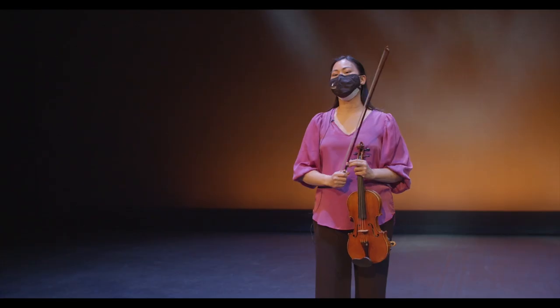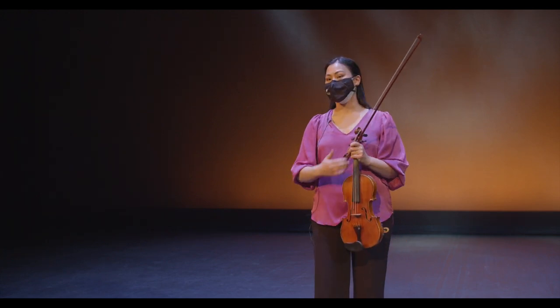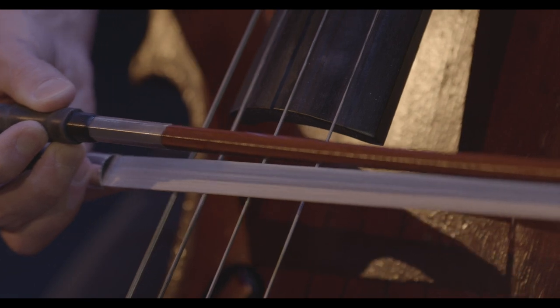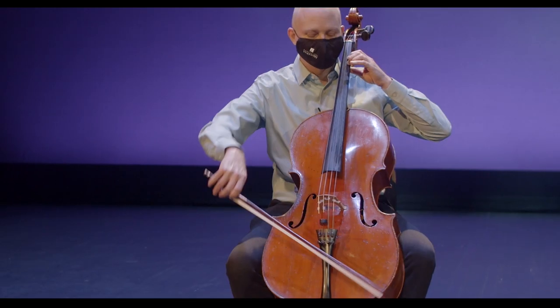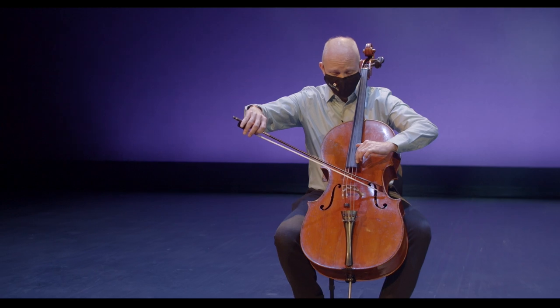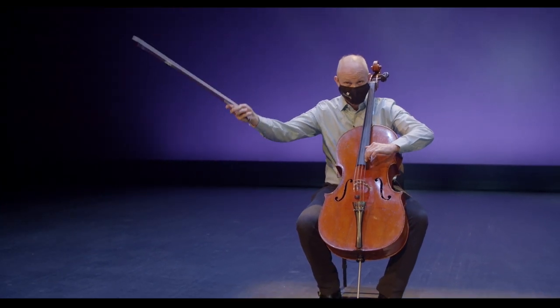The length of the string determines the pitch we hear. The shorter string produces a higher pitch, and a longer string produces a lower pitch. The fingers on the left hand control the length of the string by pressing down on the strings. String instruments can also be played without a bow. This technique, called pizzicato, involves plucking the strings with your right hand to produce the sound.